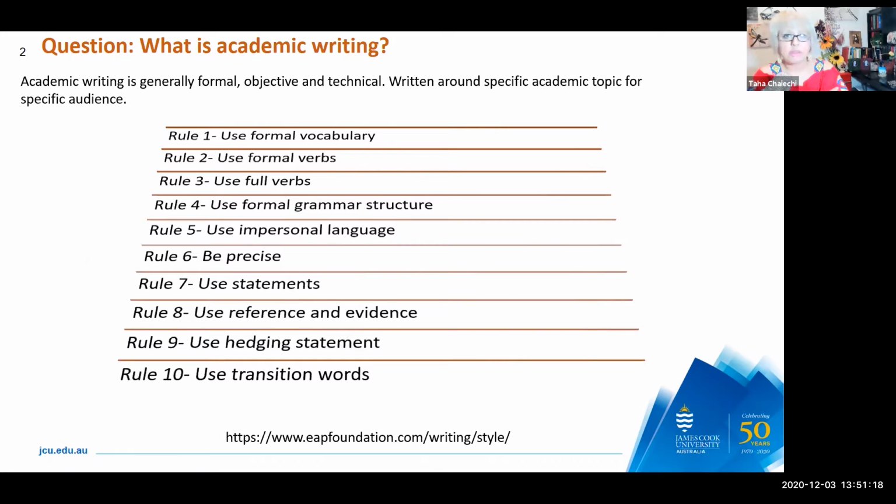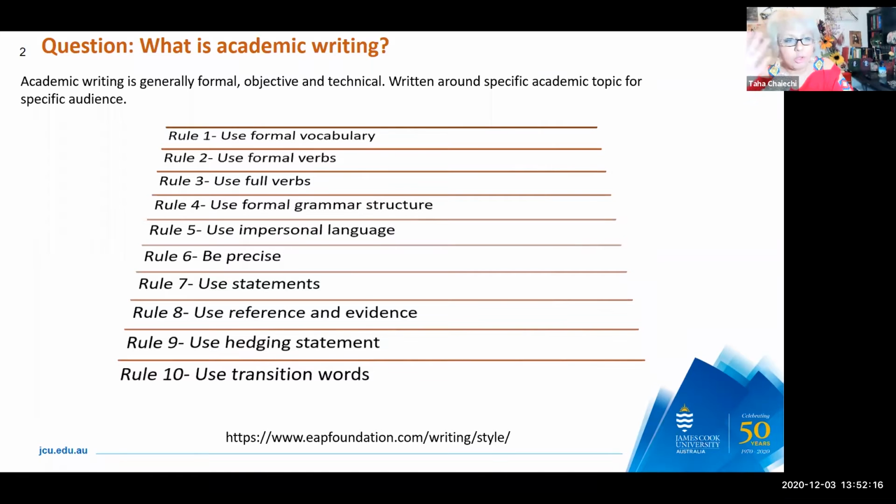Use full verbs. So for example, in conversation, we say we couldn't, or that wouldn't happen. In writing, you don't say wouldn't or couldn't, you say would not or could not, right? So use full verbs also. Formal grammar structure, that is a whole other area that I'm not going to bore you with, but basically in terms of grammar, you have to use appropriate grammar structure. The phrases that you use should be chosen carefully. Some academics used to write a lot of complex sentences, and nothing is wrong with complex sentences, but in so many journals, when the feedback comes back, you can see that the referees are asking you to use simpler structure, but that doesn't mean that you're not using a formal structure.